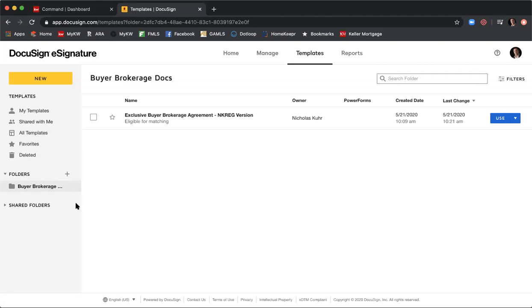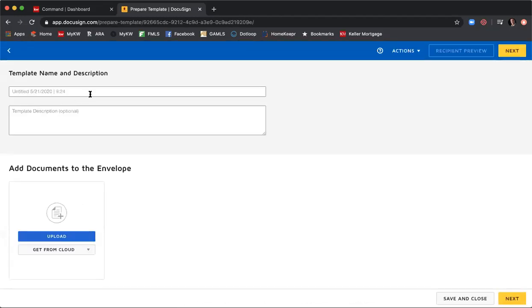So we've created our buyer brokerage template. We can do the same thing with the exclusive listing agreement, and I'll show you that just very quickly. So we'll select new, create template. It'll be the same process. So we'll name it Exclusive Listing Agreement, Nicholas Core Real Estate Group.